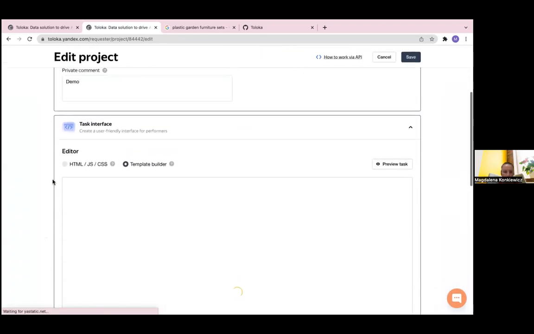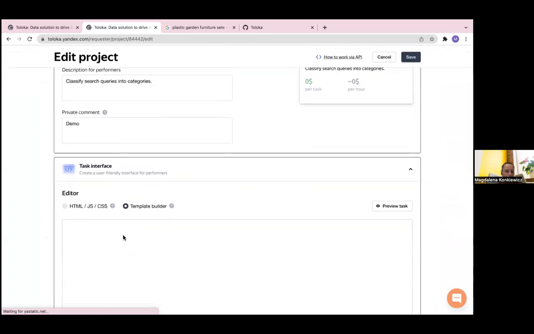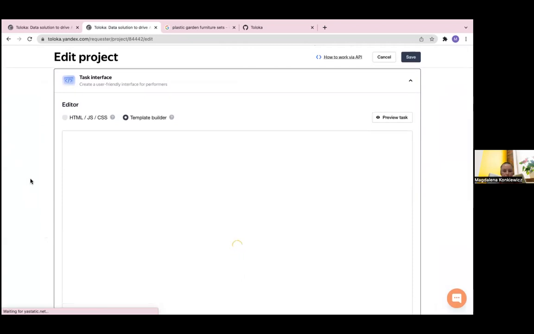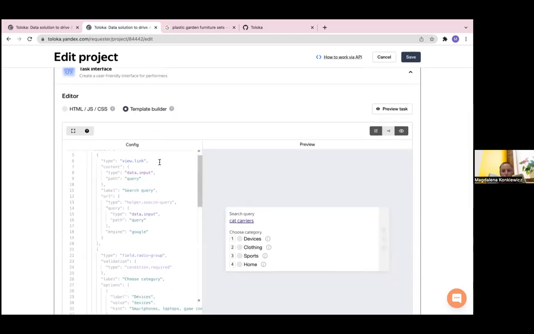And you can see the second block is to do with task interface. And in this particular situation, we have used template builder to set up our interface.